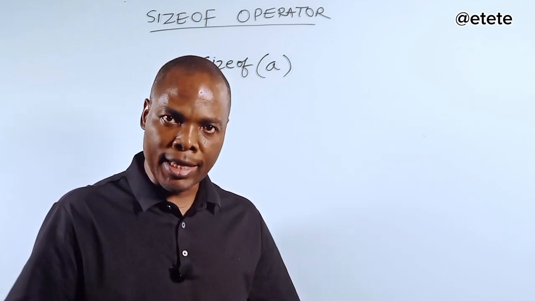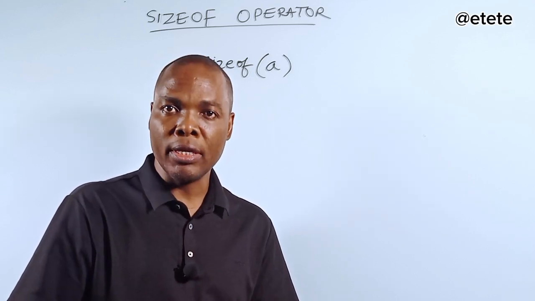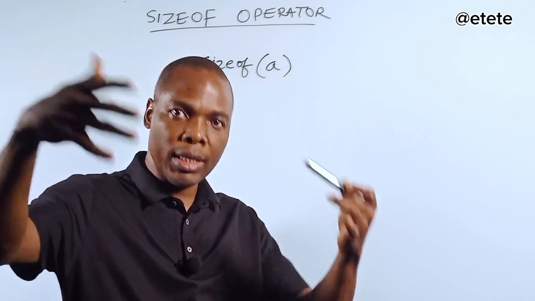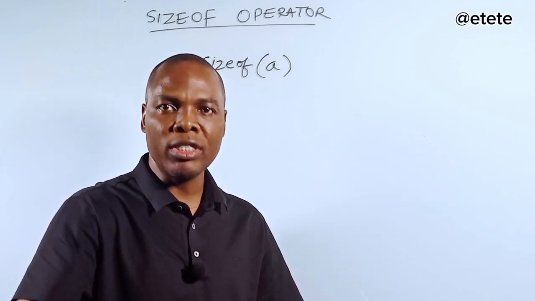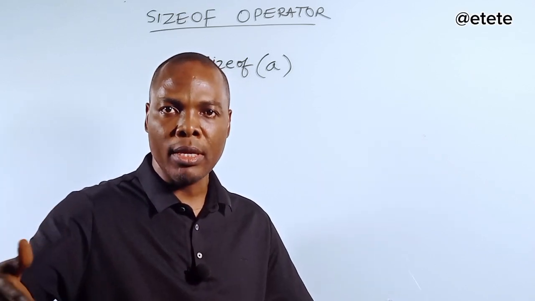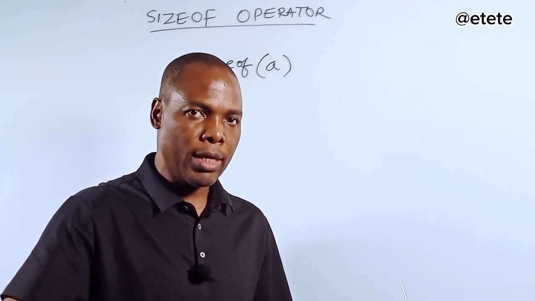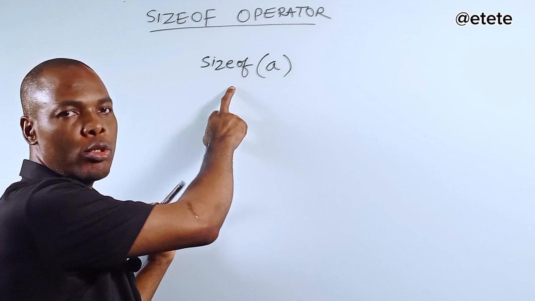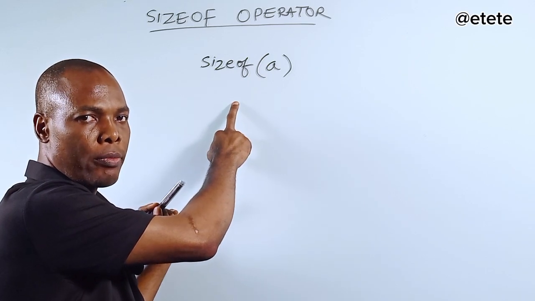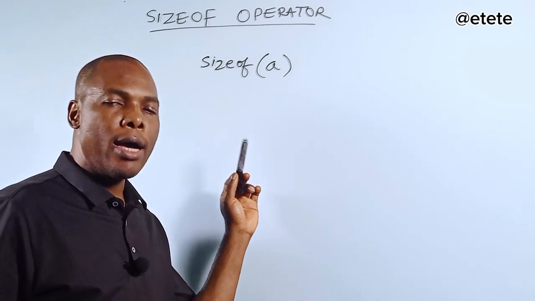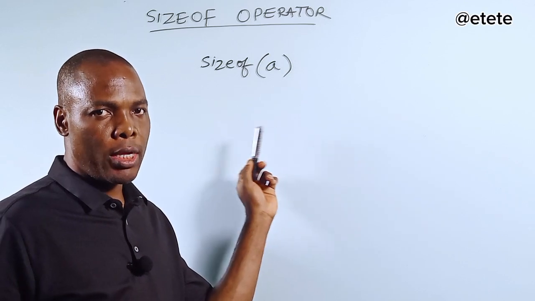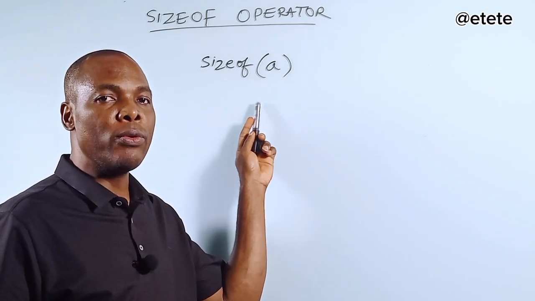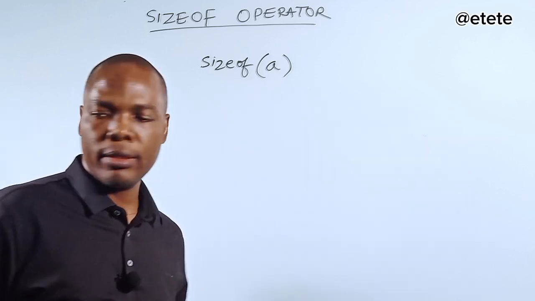Just like this Earth. Depending on the type of company, that will determine the landmass that we are going to allocate for you to build that company. If it is a school, what is the size of the school? That will determine the landmass we allocate. So how do we know that landmass in the physical space? We are going to call this operator to do that job for us. So let's write a small source code, and then we'll run it on Code::Blocks, and then we'll see the value that will be given. So let's do that.